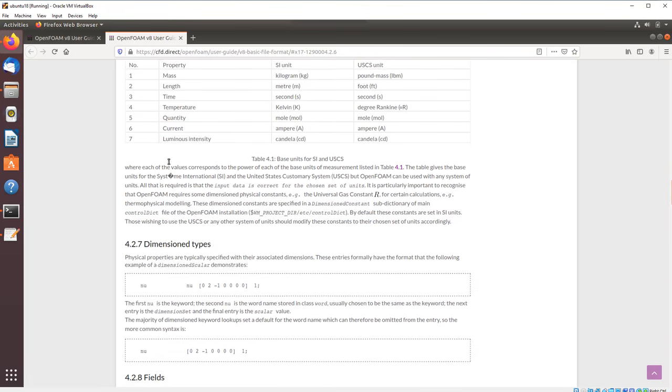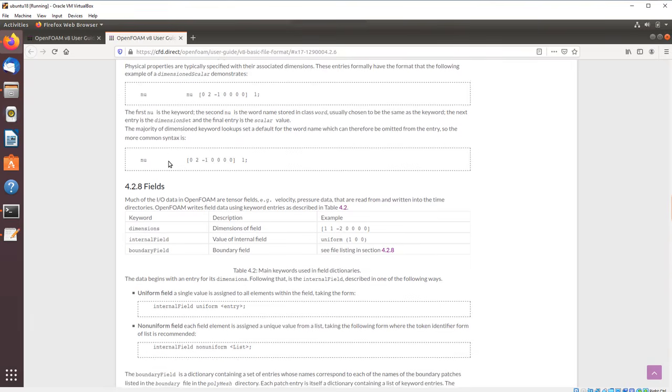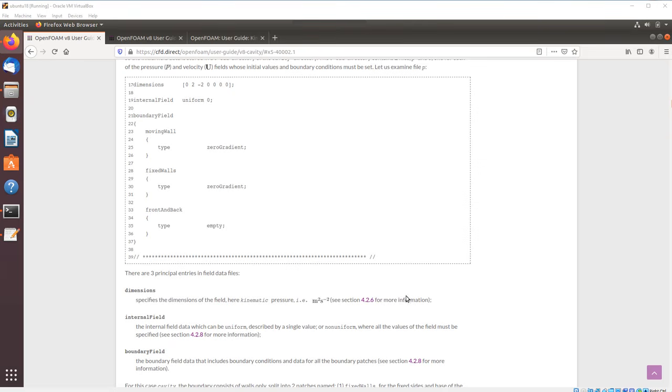So in the case of my pressure, if we look at this unit, we have a 2 here, which represents meter unit, and -2 for second. And this is not the unit of a pressure. If you think about a pressure, the unit should be Pascal, and the Pascal unit in SI should be kilogram per meter per second square, right? So there is a difference here, and that's why it's written.